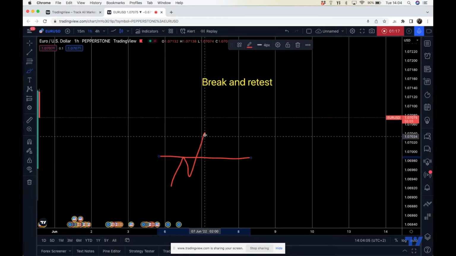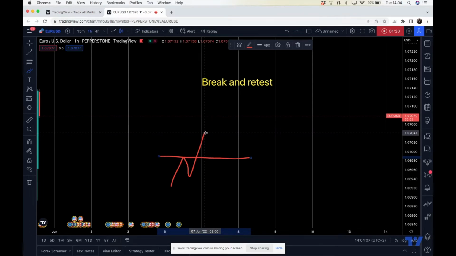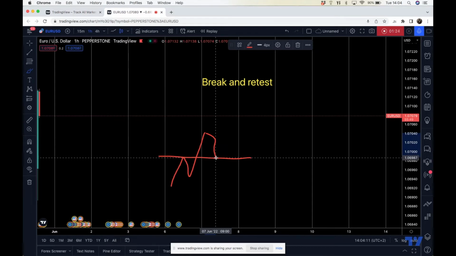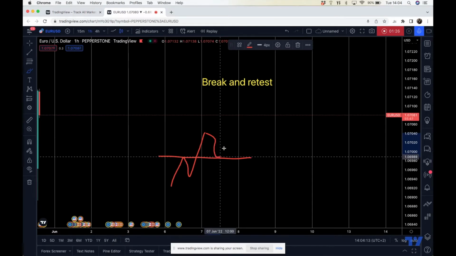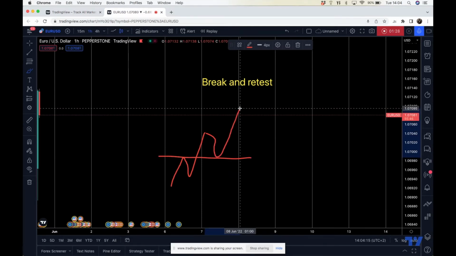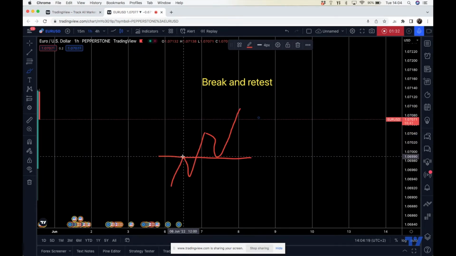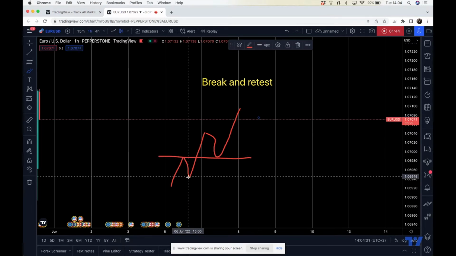What you would then find is that price is going to come back and retest this area here before it actually continues on the upward trend. So this area here would actually be a great place for you to get an entry for a trade. What I usually do is put my entries just above the support levels or the resistance levels here, and I'd be making sure to put my stop loss levels here.